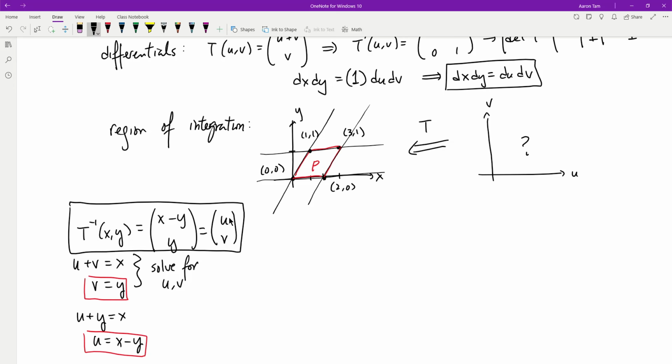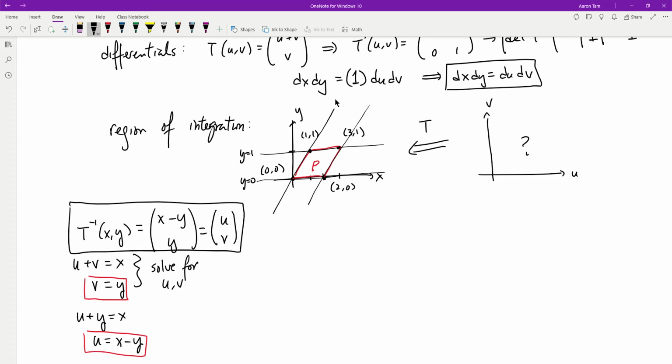So the next thing I need to do is understand how to define the region P, so I can find out what region I need in uv to plug in and find P. So let's go for that. If I look at this picture correctly, I notice that I have y equal to 1, y equal to 0, and these two diagonal lines. It shouldn't take you too long to figure out the equations.